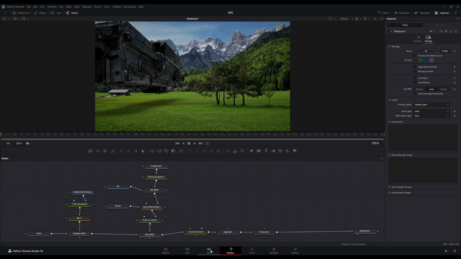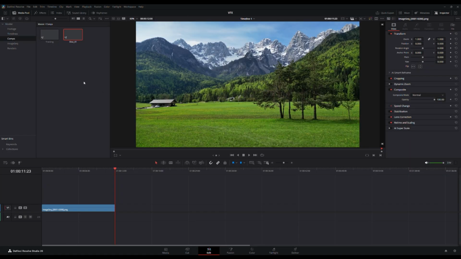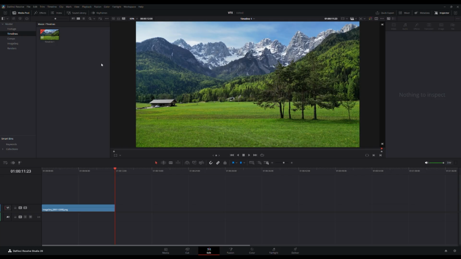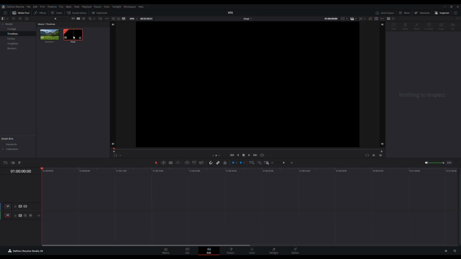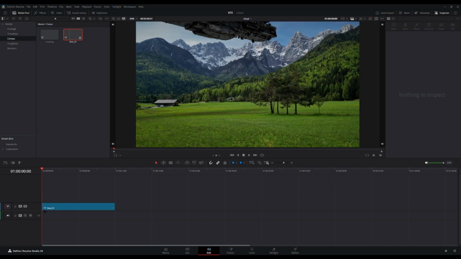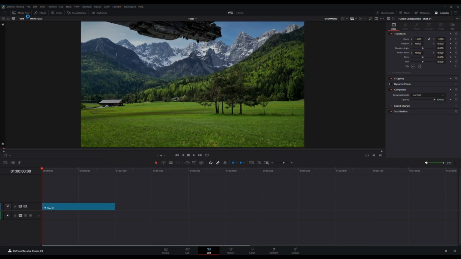So that's pretty much everything other than just rendering it out. You'll click on edit, and then you'll go over to the compositions master bin that we have saved. Comps, and then we have shot 1. So that's basically our Fusion, all the nodes that we've done.